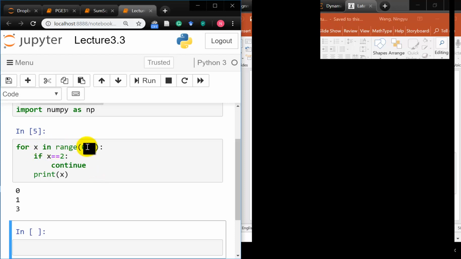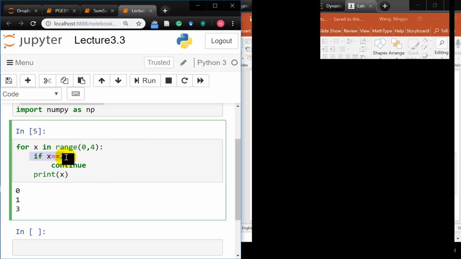So when x equals 0, x is not 2, so this line is not run, and we go to this line to print out our x. When x equals 1, the same thing. When x equals 2, we go into this if structure. It says continue.